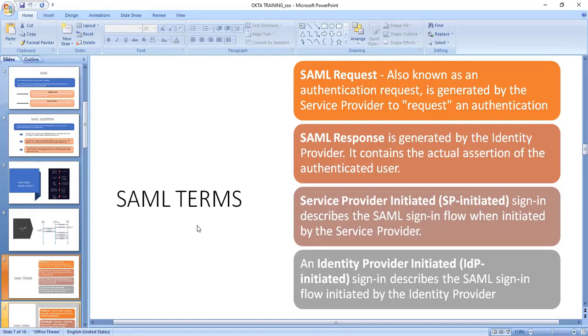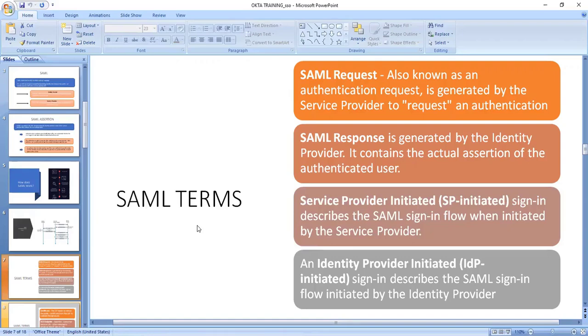And you need to enter the service provider URL. There will also be some requirements where an application says, I want my users to access only from the SP initiated URL, and I don't want my users to access from the Okta console.